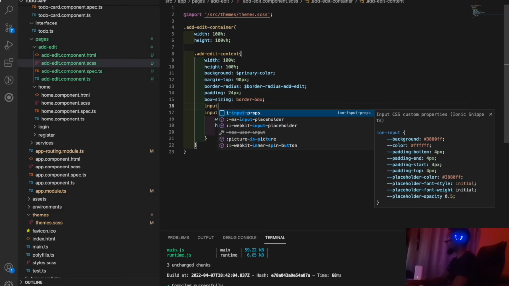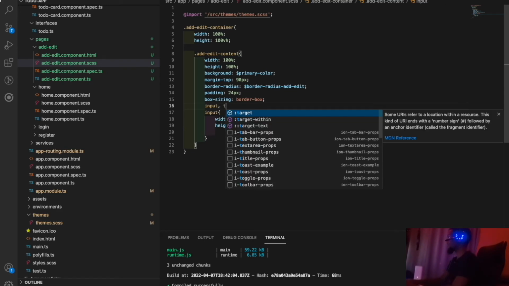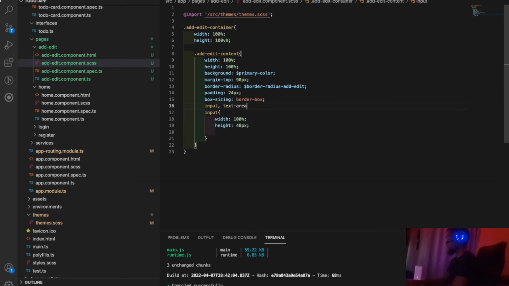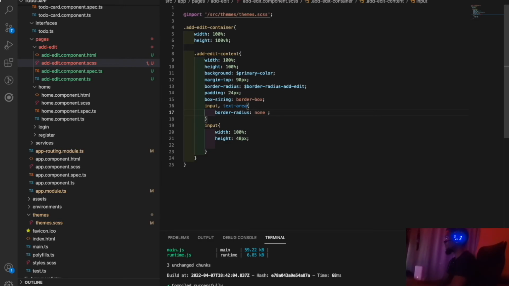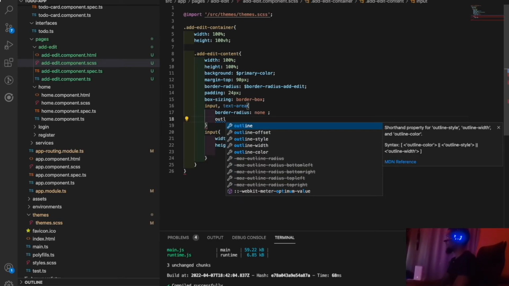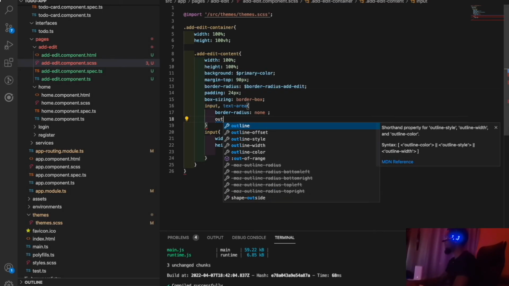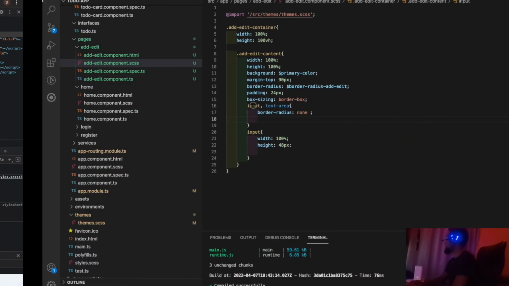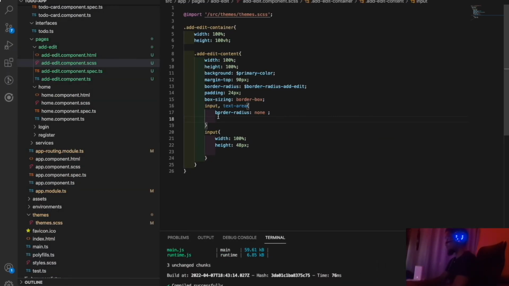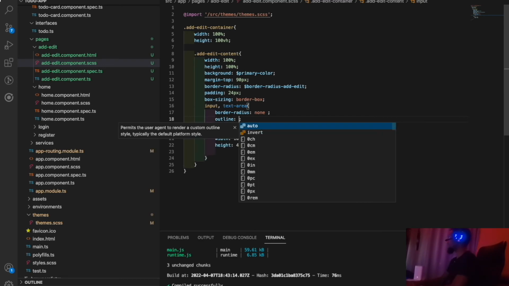So for our input and our text area, what we want to do is set our border radius to none, right? If we set our border radius to none, that just removes the border. And then we want to set our outline to none as well, right?